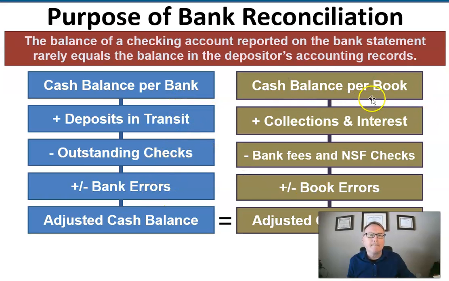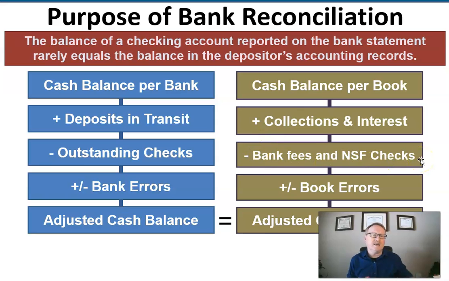Now let's look over here on this side. Bank accounts, now in our books. So one of the things that we have is maybe there's interest that was charged. We didn't do those. Remember, we talked about collections and interest. So this could be things like we talked about when we were talking about our adjusting entries. Maybe an adjusting entry didn't get done, right? We collected interest. Somebody owed us interest, and it automatically posted to the system that on the 5th of the month, if you haven't paid your bill, it's going to be more money. And you didn't get that. That was something that was off, okay?